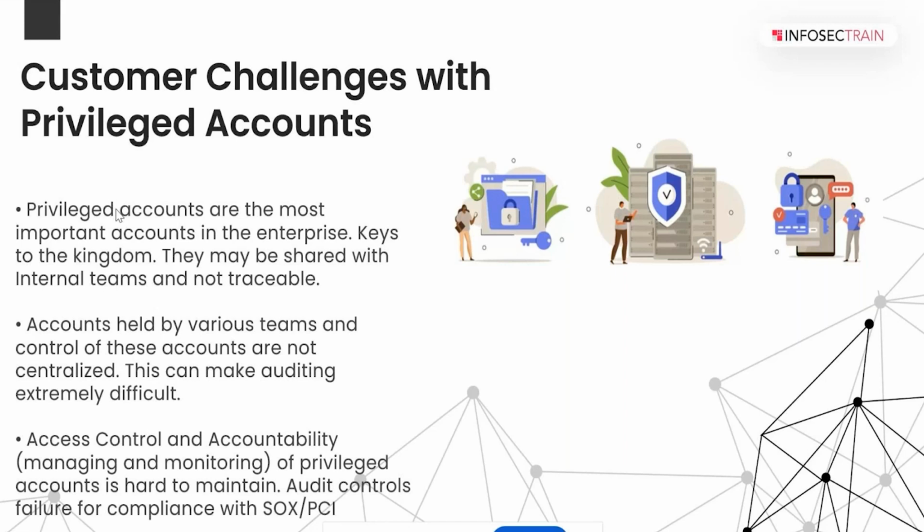All right, moving to our next risk. The next risk says that your accounts are not centralized. Your privileged accounts need to have a centralized repository. Why? Because if you do not have a centralized repository, the auditing will be difficult for the auditors. Now, for this, let's take an example. Let's say we have privileged accounts, and our accounts are not centralized.